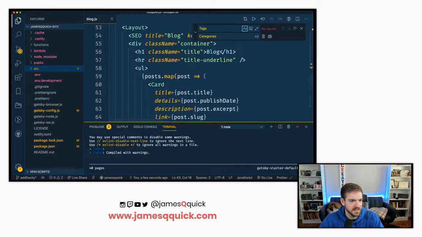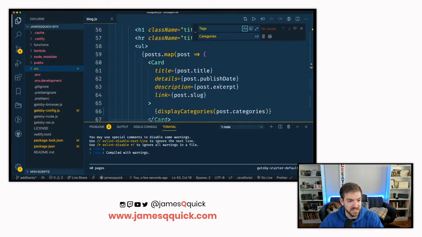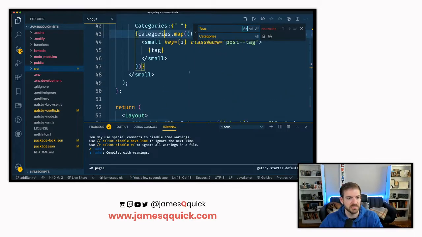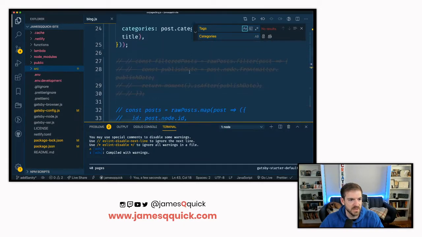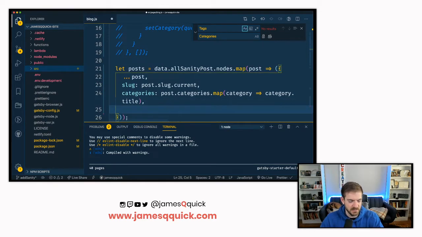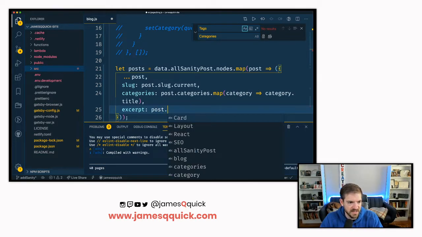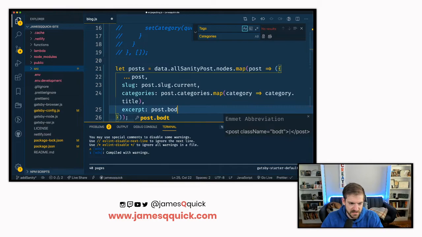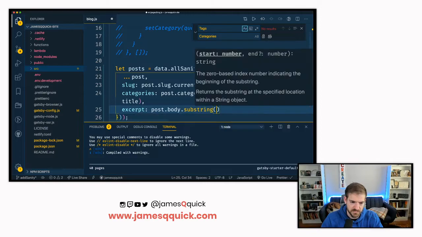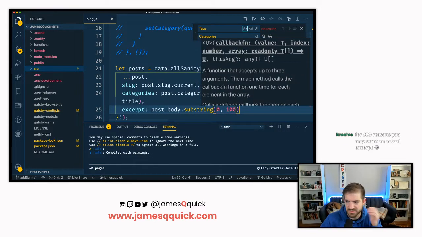All right, and so we'll do post.title and then publish date and then excerpt. I don't have an excerpt, so maybe what I need to do is also add a property in here for excerpt. I don't know if anyone has any suggestions on the best way to do this. I would just do post dot, oh, actually, this could get interesting because right now it's Markdown, which might not be a problem. That might be okay. So post.body.substring, and I want this to go 0 to 100 characters or something.